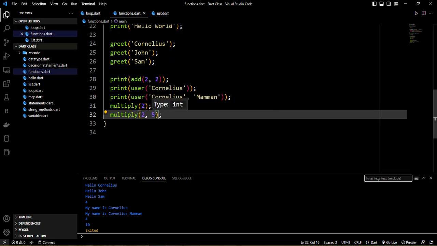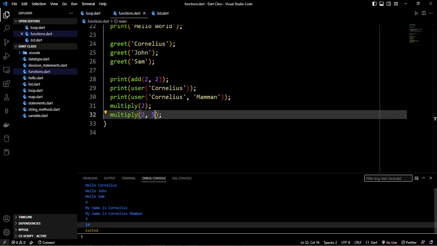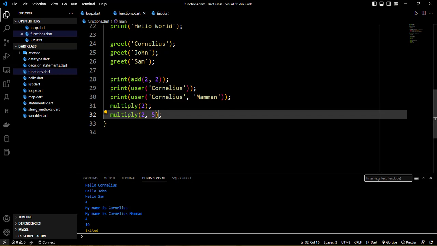Then in the second place, we overwrite the default value by adding 5. So now it's going to multiply 2 by 5, and that was how we got 10. For the first one, we got 4 because 2 multiplied by 2 is 4. And in the second place, after overriding the 2 with 5, we get 2 multiplied by 5, which is 10.